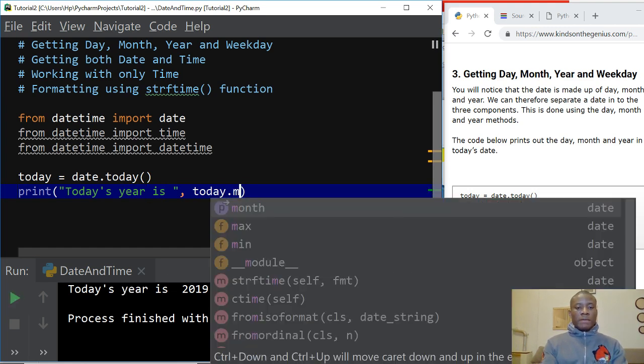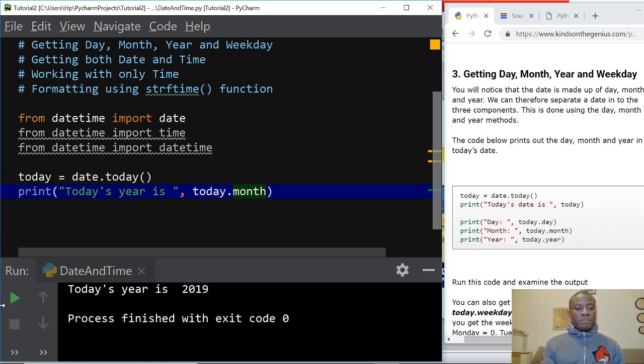I can also say month, and if I print it out, it's going to give the month is 2, which is February 2019. That's when I'm making this video. And then today.day is going to give us the day, which is 20th of February.